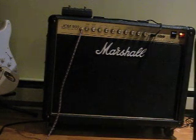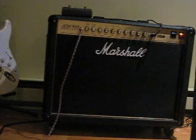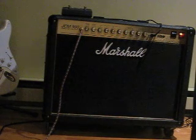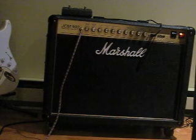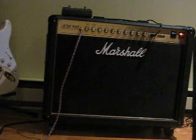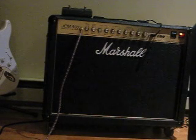But you can also have it on the verge of breakup. If you pick slightly harder, you can get some nice tone out of it. So you can do quite a bit with this amplifier. Keep in mind that the volume levels are low, so you know.